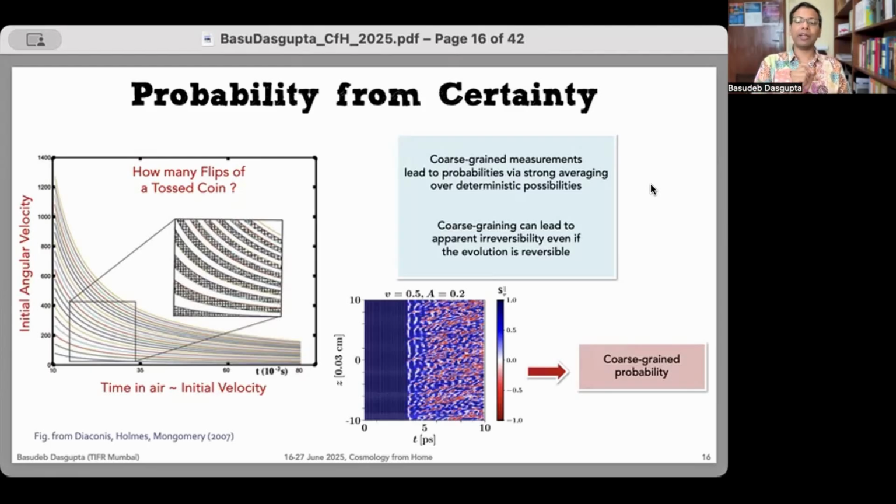Although if you're given the initial linear upward velocity and the initial angular velocity, you will be able to predict precisely whether the coin lands on a head or a tail, because there are uncertainties associated with the initial linear velocity and the angular velocity, you lose predictivity, and you therefore describe this completely deterministic classical system in terms of probabilities. This is precisely what is happening in the context of fast flavor depolarization. The equations of motion are completely deterministic, but because this effect is happening on extremely small length and time scales, and you are smearing over those scales, what you effectively see is a kind of equilibration, which is probabilistic.